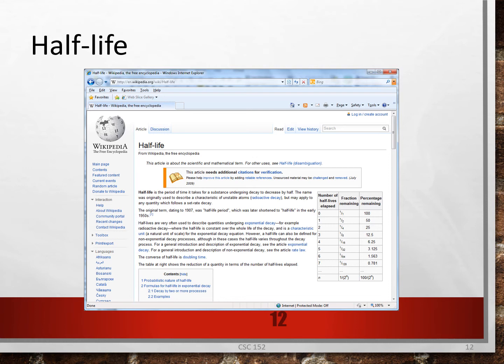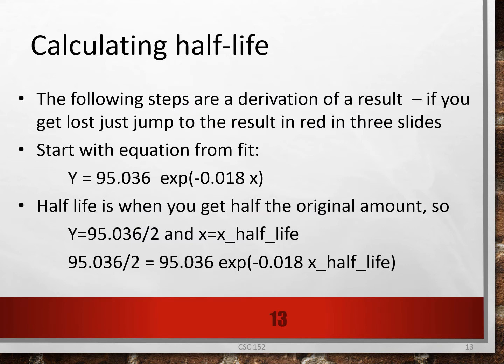In the case of our simulation, we're not going to be measuring in time, but in number of steps of the simulation. So in Excel, we did the simulation, and then from that we created an XY scatter graph, and we fit that to an exponential. I want to show you how to get to the parameters that Excel provided and relate that to this idea of half-life. So I'm going to go through a derivation and then just end up with a result. If you don't follow the derivation, then all you really have to do is use the result that I will have in 3 slides and put in bright red.